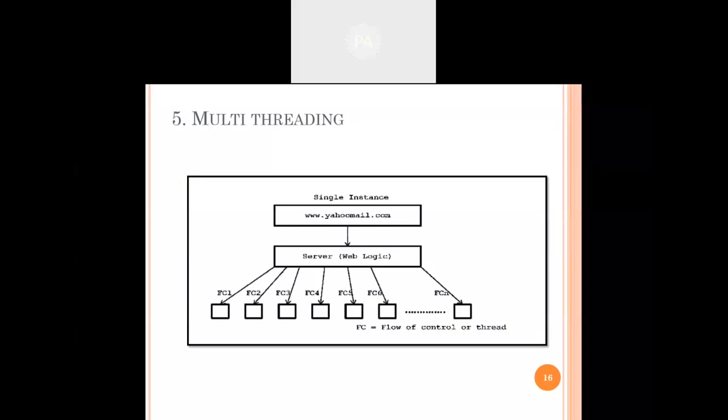मल्टी थ्रेडिंग, सो ये समझ में आएगा या नहीं, डोंट नो अबाउट दैट, बट जस्ट अंडरस्टैंड कर लो. ये सिंगल इंस्टेंस है, यहाँ सर्वर है, और दीज आर द इंस्टेंसेस 1 2 3 4. F stands for flow of control, or we can say thread 1, thread 2, thread 3, 4, 5, 6, 7 and here. इसका बेस्ट एग्जांपल ये कि याद रखो, फॉर एग्जांपल यू हैव 3 प्रोग्राम्स and you're executing 3 programs simultaneously. मतलब फर्स्ट प्रोग्राम एग्जीक्यूट कर रहा है 1 to 10 नंबर, सेकंड प्रोग्राम एग्जीक्यूट कर रहा है 11 to 20 नंबर, एंड थर्ड प्रोग्राम एग्जीक्यूट हो रहा है 21 to 30 नंबर.